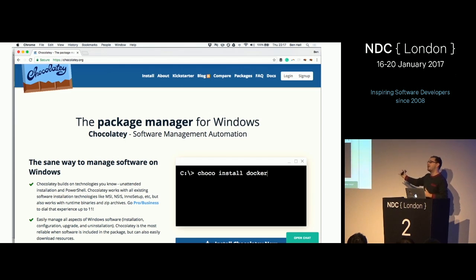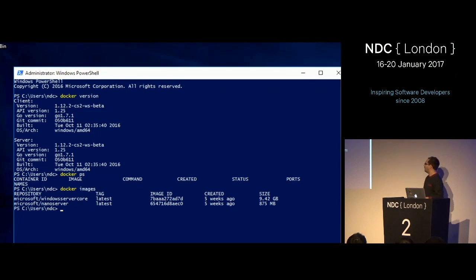So I used this to install Atom, so I could at least have an IDE on my box to have something working. It was basically choco install atom, and I had everything set up and working in a lovely, nice way. So now we've got it, let's start working with Docker.